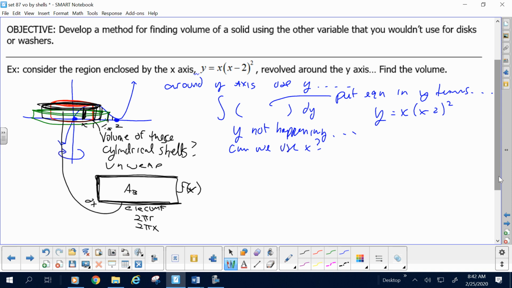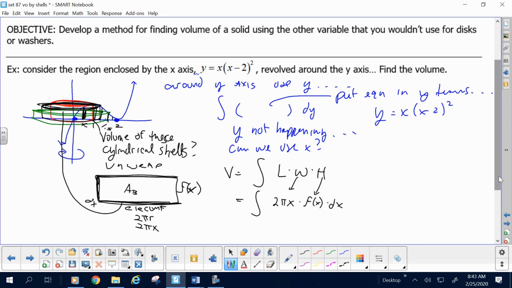So if I then took that and added all of these little paper-thin cylindrical shells to get like a stack of paper and rotate it around, then we would get an infinite sum of many length, width, height rectangles where the width is 2 pi x. The height is, I guess it all depends on how you look at it, f of x, and the thickness, however you call each dimension, is dx, yeah?